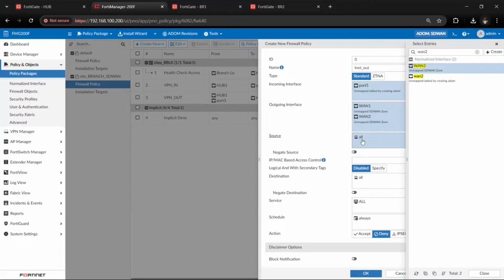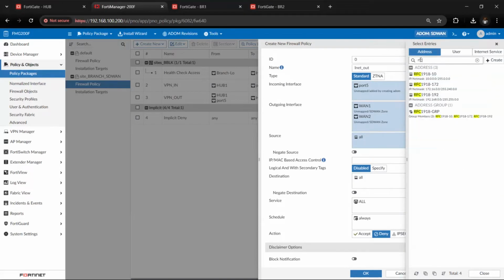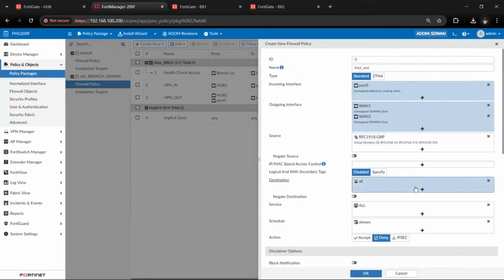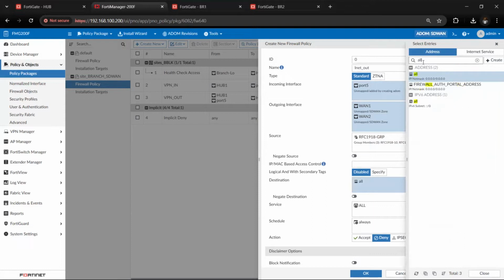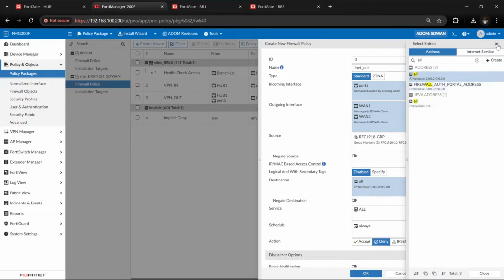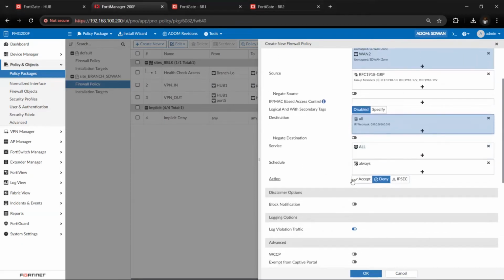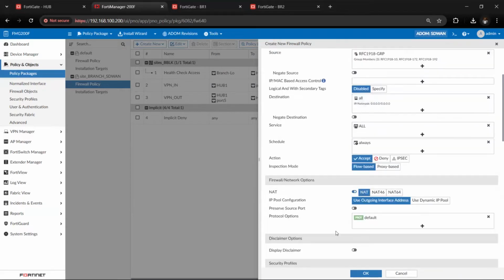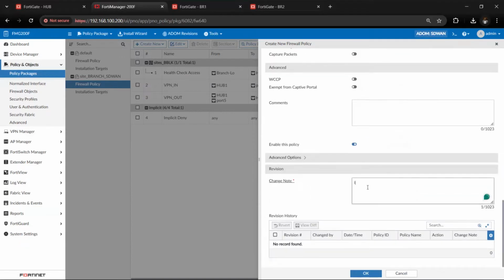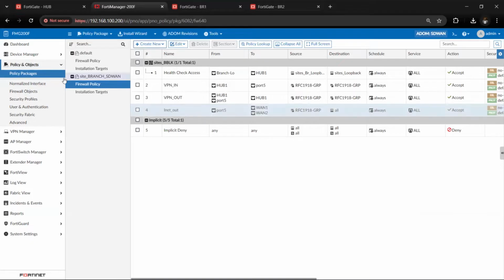Source would be from the RFC 1918 GRP. Then destination will be all. Then we also have to accept and enable NATing because of our internet facing addresses. Then let's click internet policy. So we have our policy package defined for our branch as well.